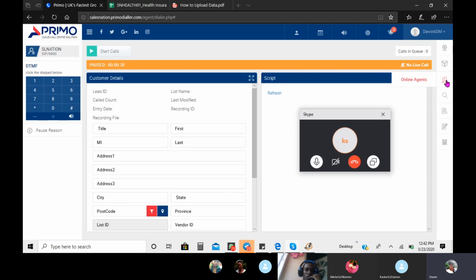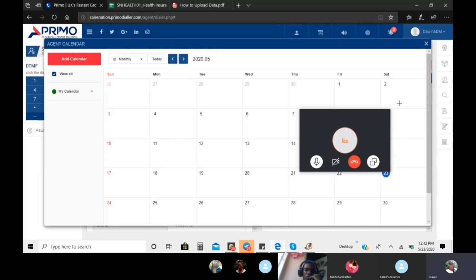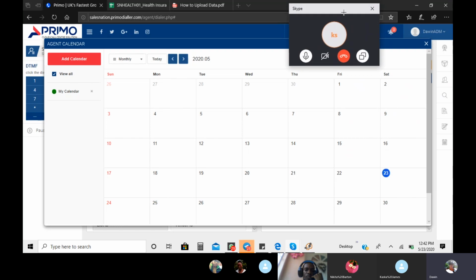I think there is one thing that you guys do use on this side, agent calendar. This is for your callbacks. Whenever you set a callback, you can set it for next week or 2 weeks' time, because a customer might say, all right, can you call me back in maybe 2 days' time? I don't normally recommend you guys calling back the customers. But if there is a case where you're that close, where it looks like you were almost close to making the transfer, then you can perhaps do a callback with them. Maybe you can schedule a callback a day or 2 days after. But as I mentioned, I don't normally recommend it.